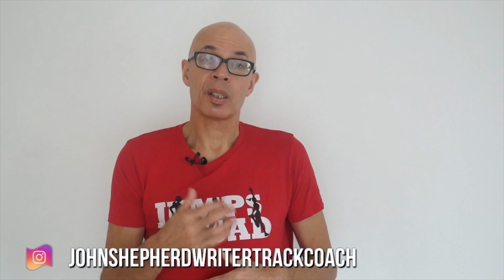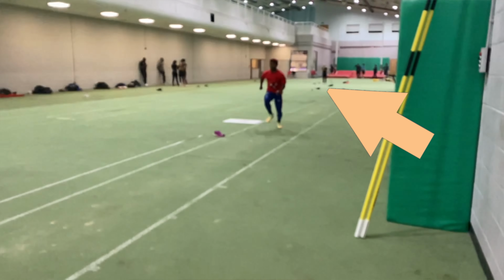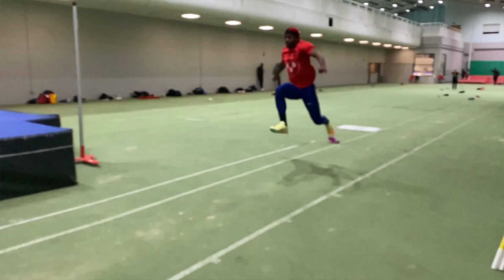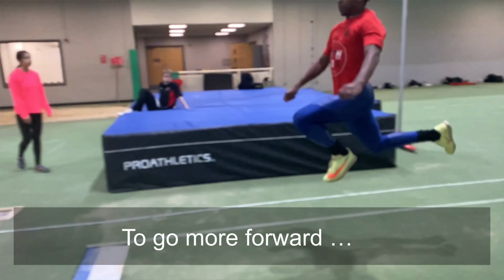Into this mix we should also add arm action. Now with Ignatius, who you're seeing on screen now, he's taking his arm straight up, one of his arms, I think it's the left arm, straight up, whereas he wants to push his arms forwards and up to lift his centre of mass out into the hop and enable him to get a takeoff drive.